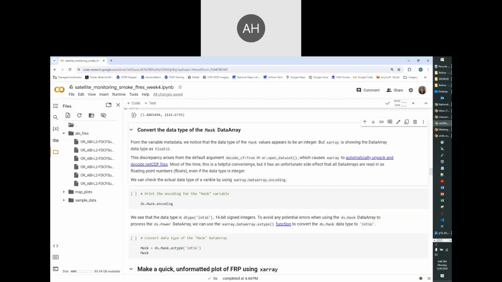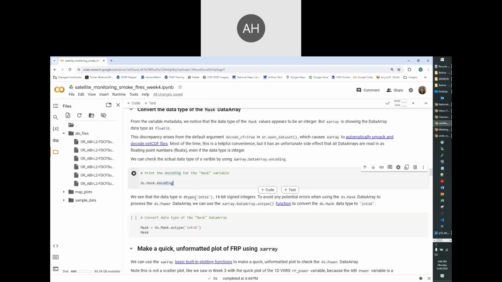Most of the time, this is really helpful. We're going to see when we look at the AOD data that it's really helpful when it does that. But one negative effect it has is that it reads all the data arrays in as floating point numbers, even if, like the mask array, they're actually integers. So if you suspect something like this is going on, you can use the xarray DataArray encoding to see the original data type of a variable.